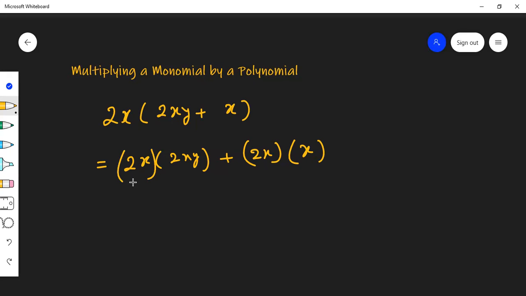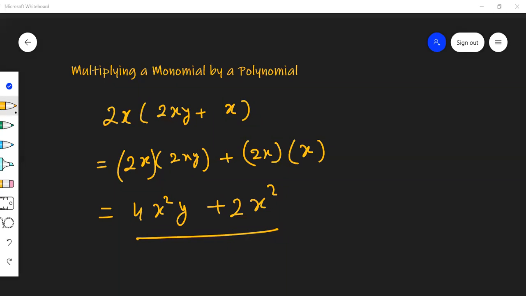We are showing this step here, but we can directly also write, see, 2 into 2 is 4. x into x is x square. You must write it together, into y, and plus 2 as it is, and x into x will become x power 2, x squared. Power of variables get added. One power and one power is power 2. So this is multiplication of a monomial with a binomial.